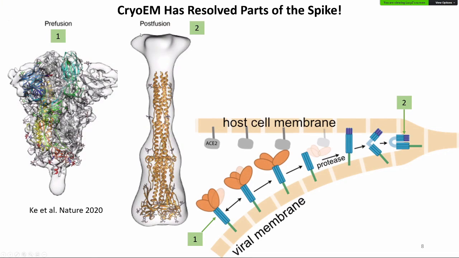And then number 2 over here on the right is what's referred to as the post-fusion spike. So this is the same protein, right? The same molecule, but very different shapes. And this is all the way over here on the right after it's done its geometrical kind of wizardry and shifted into this sort of weird hole-like structure, right? So they're very different. And we have these two structures, but we don't really have a good idea of what goes on in the middle and how it gets from point 1 to point 2.